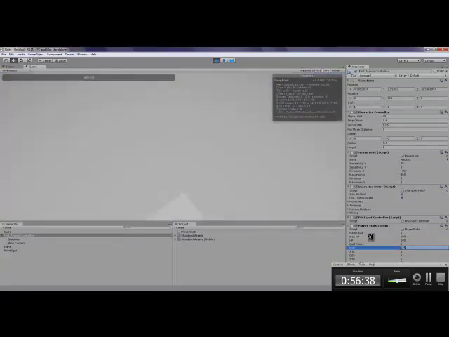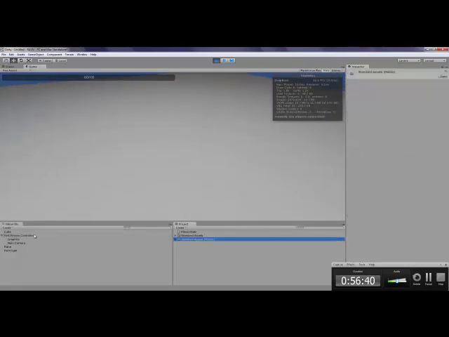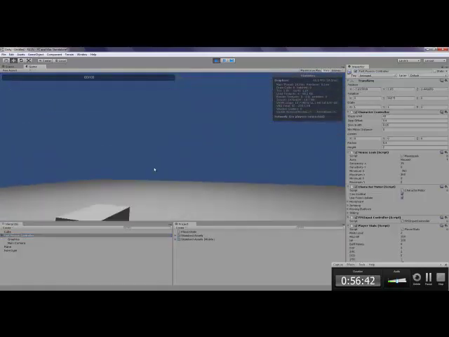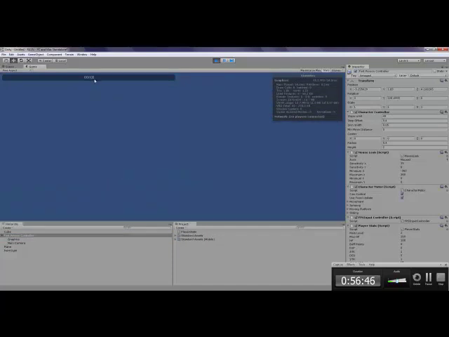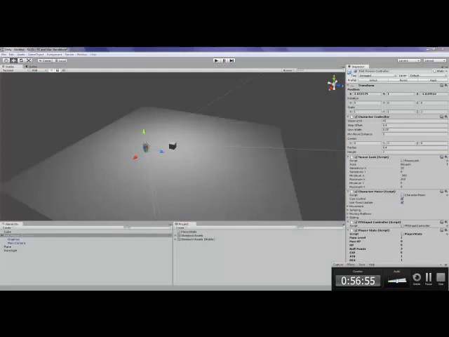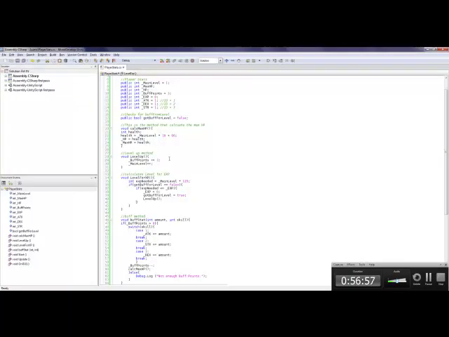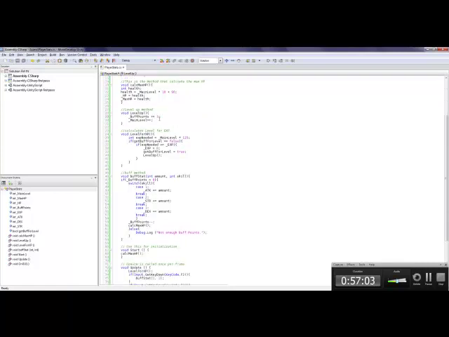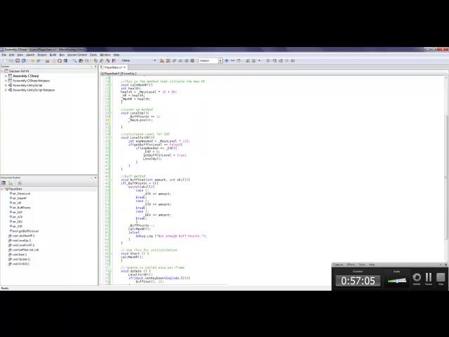But as you can see, we did not get our bonus 10 HP. So let's stop this, go back over here, and let's look at our level up. And that's our problem.